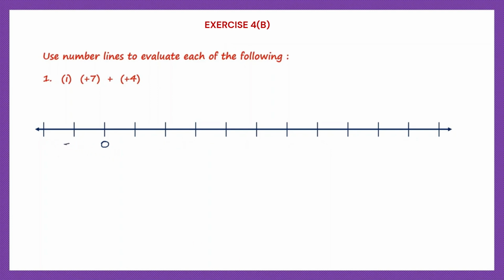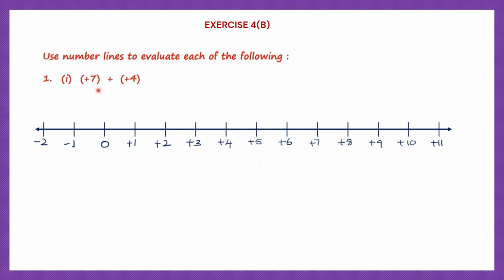So here let's have some negative integers. This will be minus 1 and minus 2. So this will be plus 1. To the right of 0 are all the positive integers. Plus 2, plus 3, plus 4, 5, 6, 7, 8, 9, 10 and 11. So we have positive integers on the right of 0 and we have negative integers on the left of 0. So this is an integers number line.